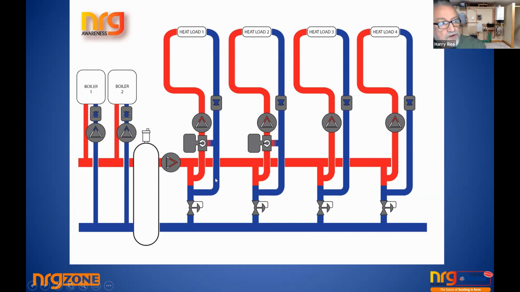But I draw your attention to the number of T's. On this circuit, 2, 3, 4, 5 T's, 4 circuits, 20 T's. Yes, it's a great system, but it costs a lot of money, and there's a lot of time put into getting it balanced and right, and it's certainly a lot of labor. And I know, because I started my time in 1970, and I know what it's like when you've got lots of fiddly bits of pipe work to do and try to keep it neat, and make sure you don't forget to tighten something.